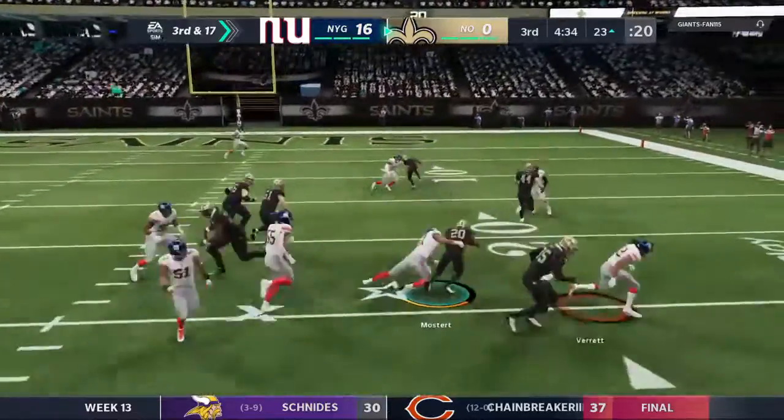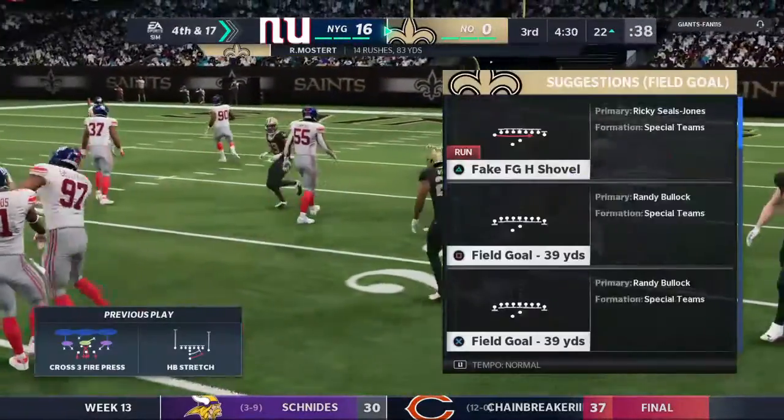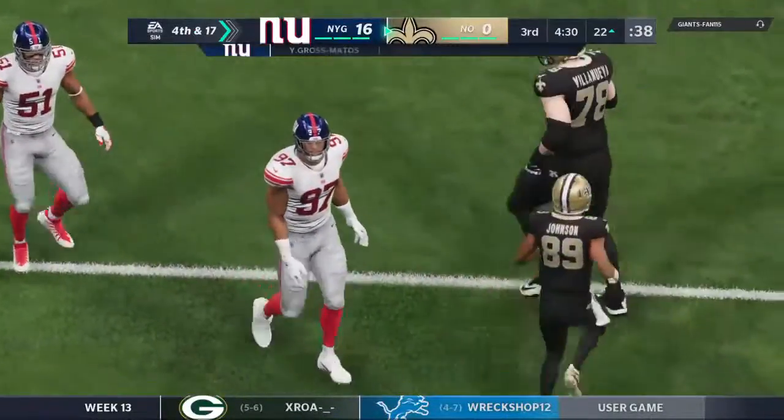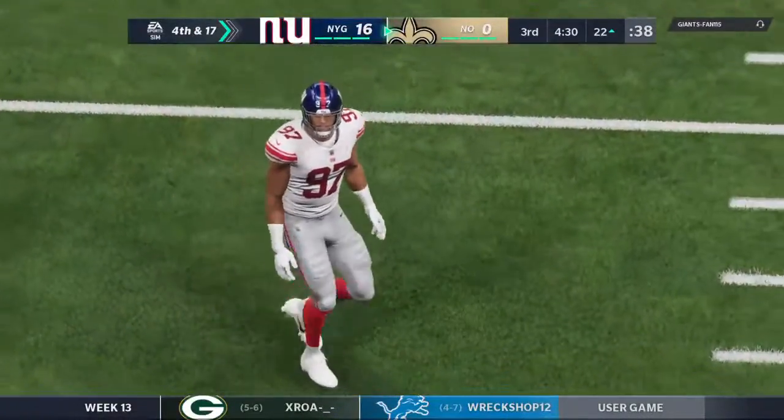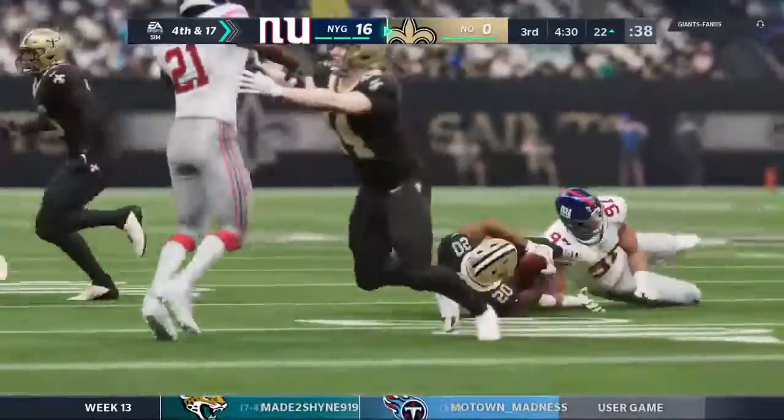They'll stay on the ground with Mostert. And he won't be close to a first down as he runs into a wall right around the line of scrimmage. Calling no gain there, and it leads to a 4th down.